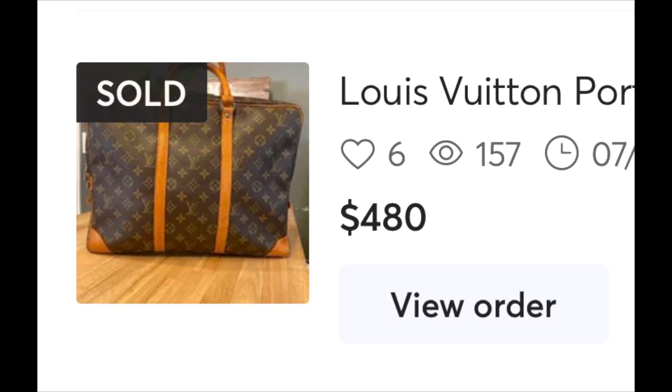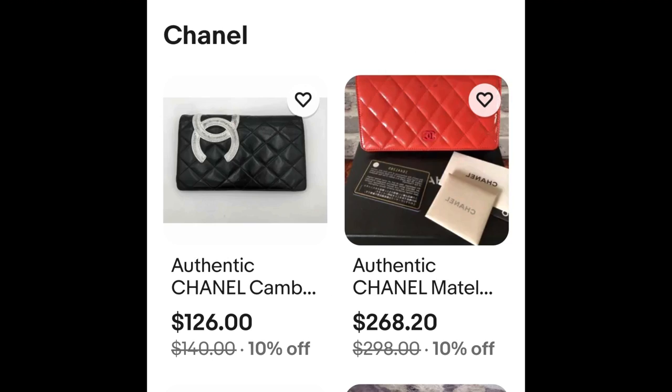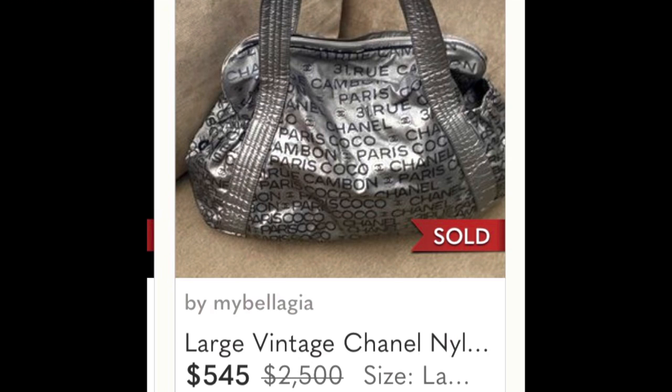All that from the same resellers I'm giving you. Here is the second reseller. This is a fairly new reseller and if you love Chanel, they have a bunch of Chanel wallets, handbags, scarves, and everything. They also have Hermès — wallets, scarves and things like that. They're wonderful. I actually bought a Chanel nylon tote bag for $273.90 and ended up selling it in one day for $545, even though it had some tarnishing.